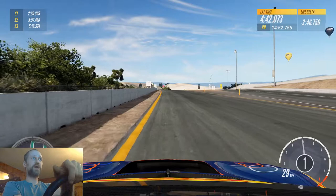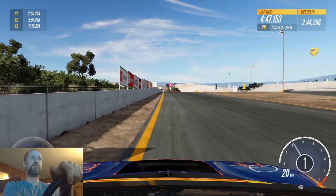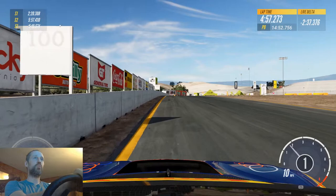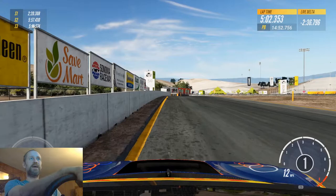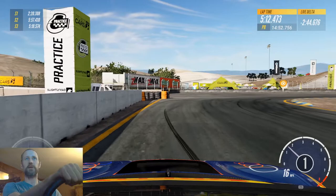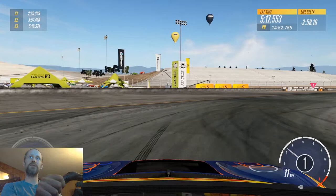So if you're side by side going into the end, now natural tendency is to defend on the inside, but my experience has been if I defend the inside, then I do what I'm supposed to do, maintaining the inside line of the corner, I bleed way too much speed that blows out on the exit. Whereas on the outside, you can brake just slightly later, maintain kind of steady speed, a little slower, and you're using the full double apex of the corner, but you're still double apexing just in the center of the map.